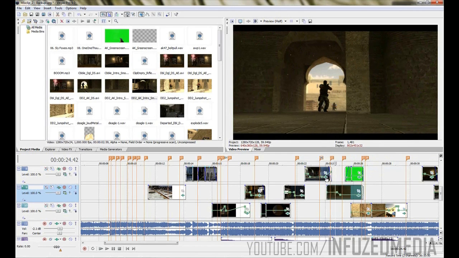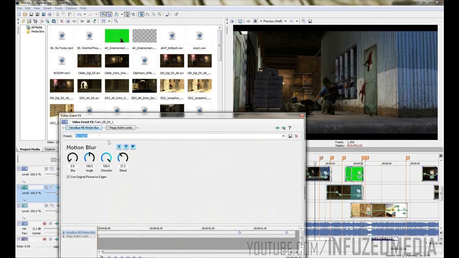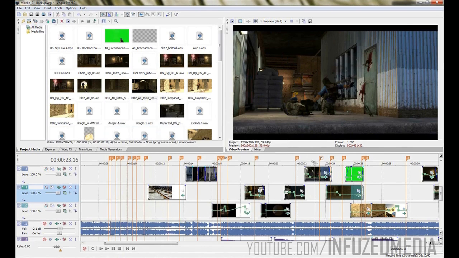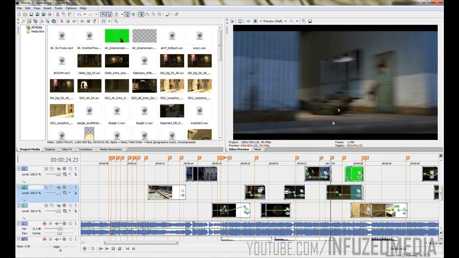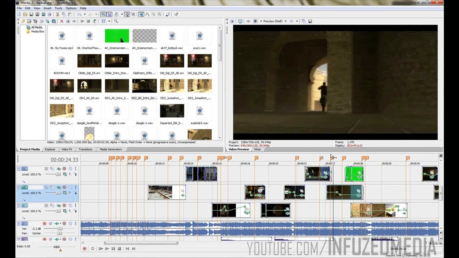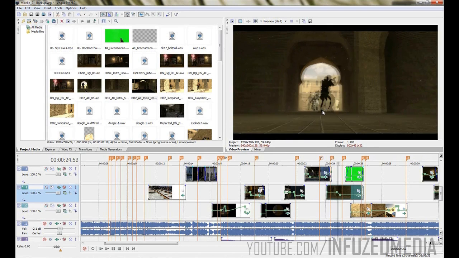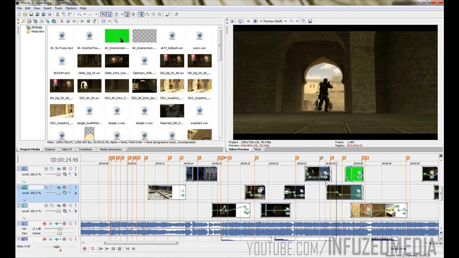Now you can take this one step further, and I like to do this since I think it looks good. Now if we go into my video effects here, and we just enable this motion blur that I've added on both of these clips, you can see as we go through this now, it starts to blur as it reaches the end, and it blurs right through the middle and then unblurs on this clip. And what that helps to do is pretty much just cover up that the clips are actually changing, and the motion blur is going to take people's attention away from the actual transition, and they won't notice it as much, and it'll just fit a whole lot better in my opinion.